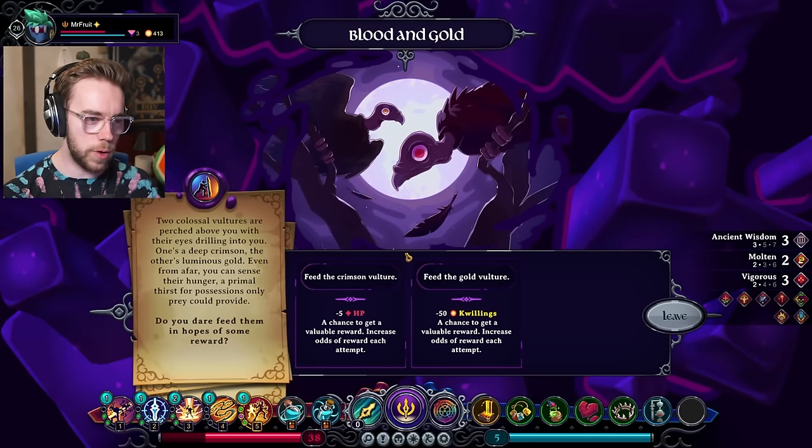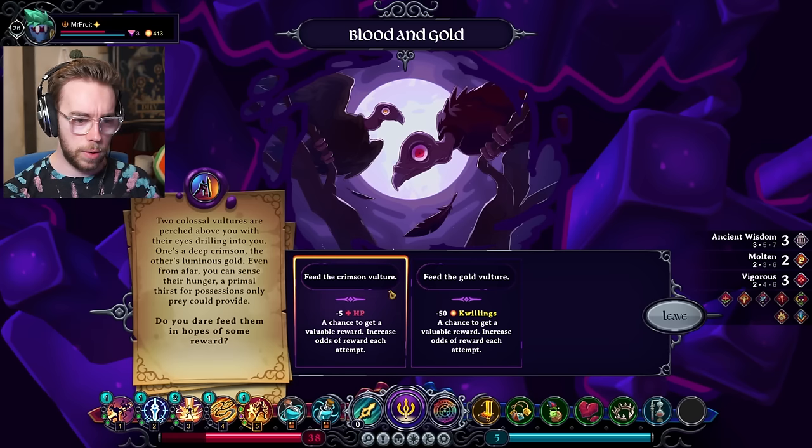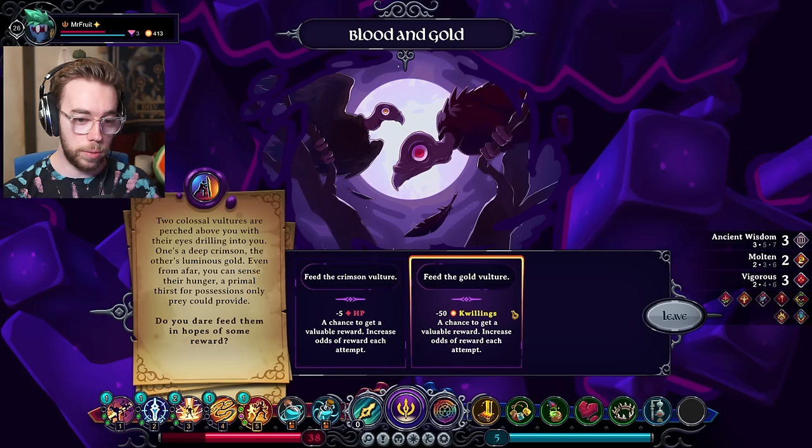Survey says, 2 colossal vultures are perched above you with their eyes drilling into you. One's a deep crimson, the other luminous gold. Even from afar, you can sense their hunger, a primal thirst for possessions only prey could provide. You dare feed them in hopes of some reward. We could lose 5 HP with a chance to get a valuable reward, which increases the odds of reward each attempt. Or lose quillings, with a chance to get a valuable reward, which increases the odds of reward each attempt. We're going to use our health. Gamba!